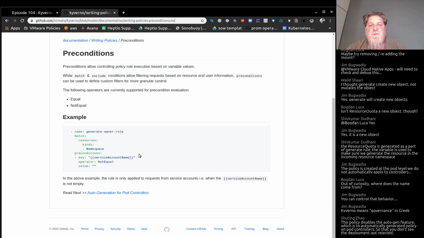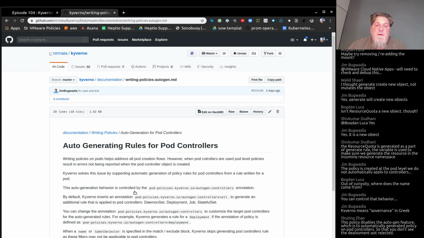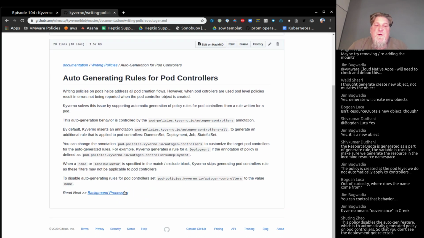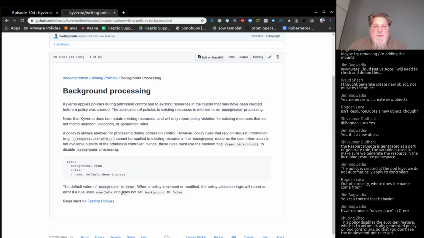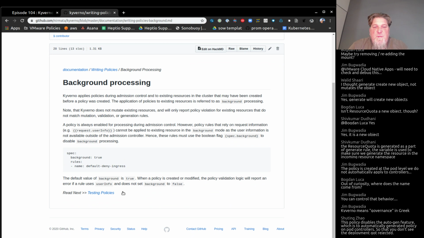I see. So if it comes in, you're going to see, this stuff could get out of hand quickly, because when you start adding more logic, especially in preconditions, it would have to work through more of the logic before reporting back to allow or disallow, right? So this could put even more stress on the actual controller code running inside of the tool. And I'd be a little concerned about how that's going to work. Background processing creates a thread, probably.